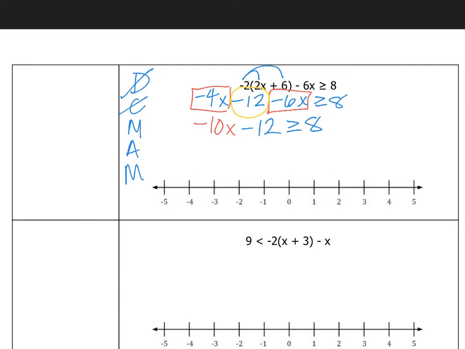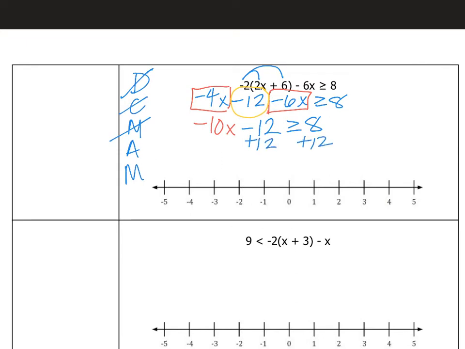All right, let's see if we need to move a variable. It looks like we don't because we only have a variable on one side, so we don't need to do that. Then let's see if we need to add or subtract a constant. Our variable's on the left-hand side. The constant is also on that side. It's by itself, so it's -12. To get rid of that, we need to add 12 to both sides.